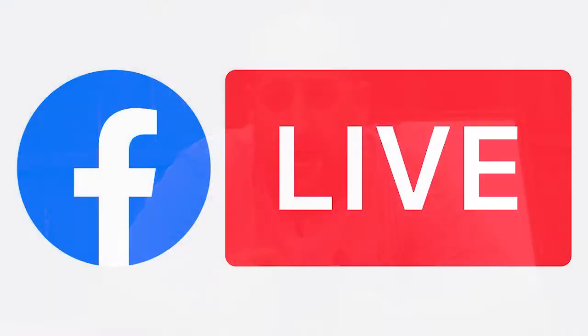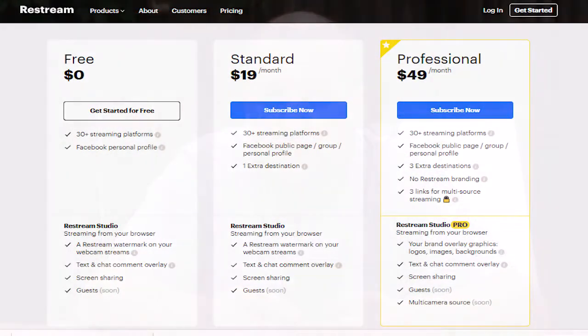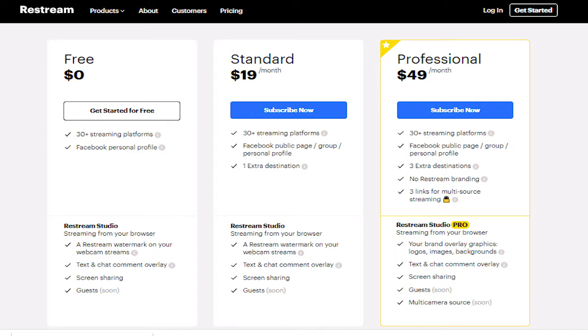So you can either log in to the Live 4 GoPro app with your Restream account once you've created that, or you can log in through your Facebook. If you do that, you can Facebook Live through the Live 4 GoPro app to Facebook directly, but then you wouldn't be able to stream to any of your other platforms. So keep that in mind. You can do one or the other, or you could pay for Restream's Facebook Live streaming service, which is, I believe, about $19 per month.